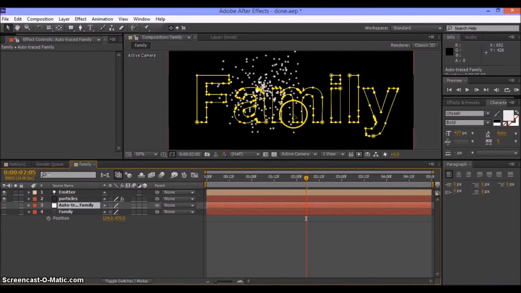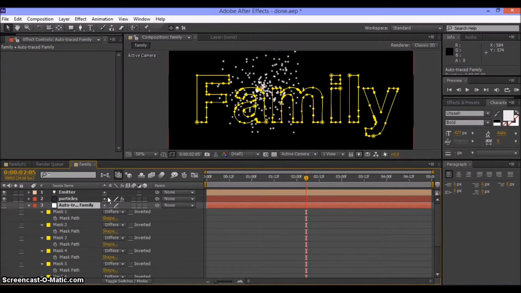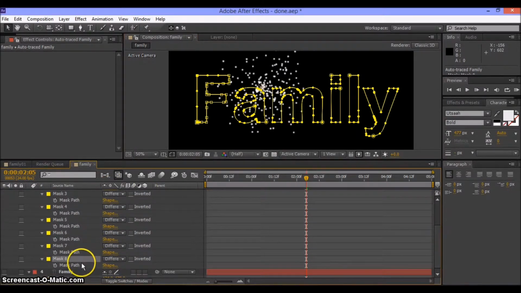So how do we attach the light to the mask path? Well, if we hit M to bring out the masks, let me click on letter F, then you can see it's mask number 8.